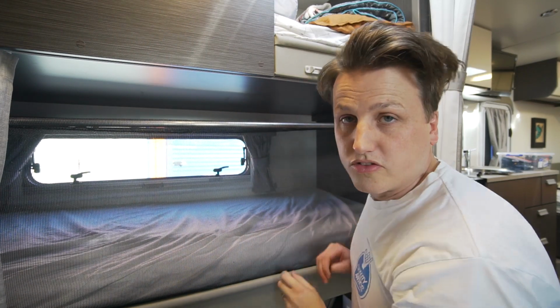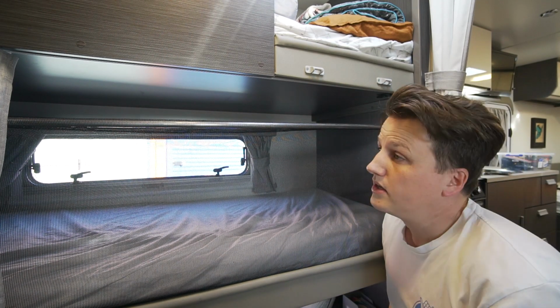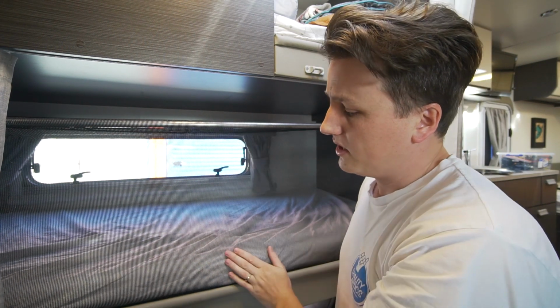I did double the screws up. I think I mentioned earlier, I doubled the screws up on the clips on the sides, just for a bit of extra anchoring, I guess, if the girls will swing on it.